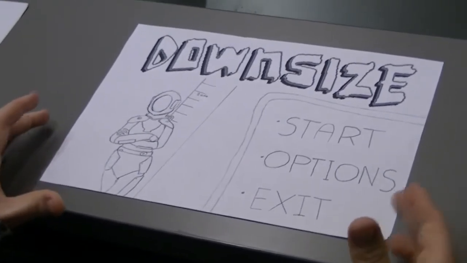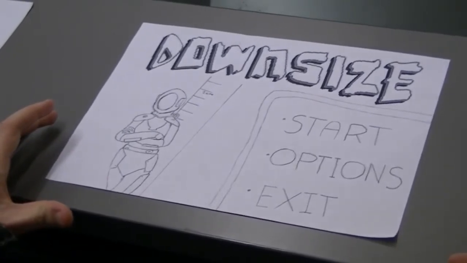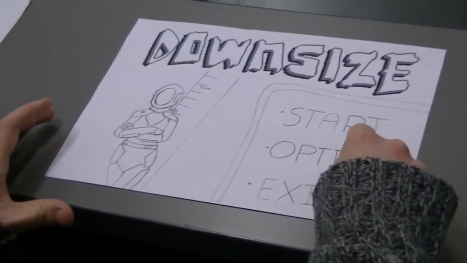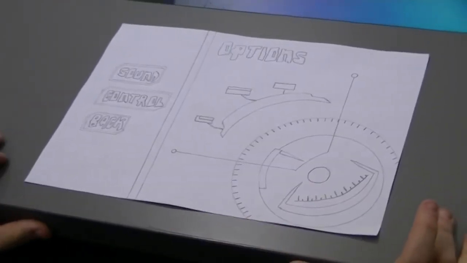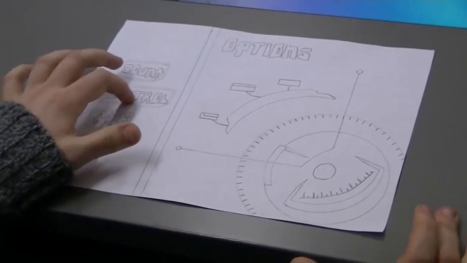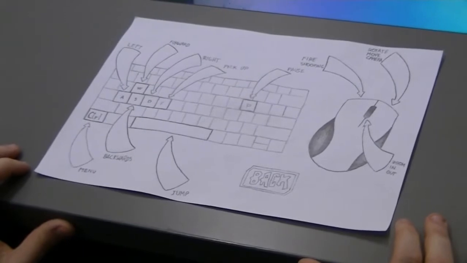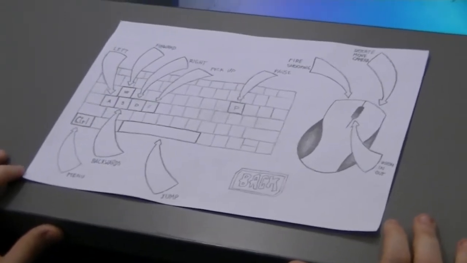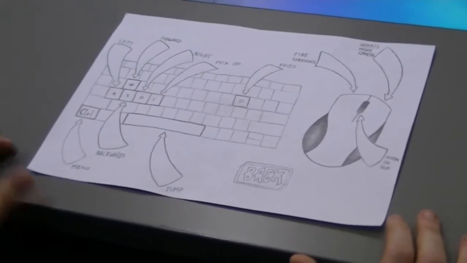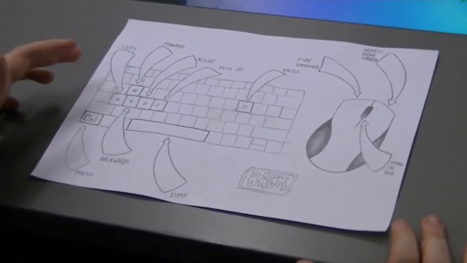Start the game, adjust options, or exit. Okay. Can you find and locate the options? So, from here, can you find and locate the control option? There. So, from the controls, can you explain what you understand of the controls? Okay, well, A, W, S, and D, I'm guessing you use to move.